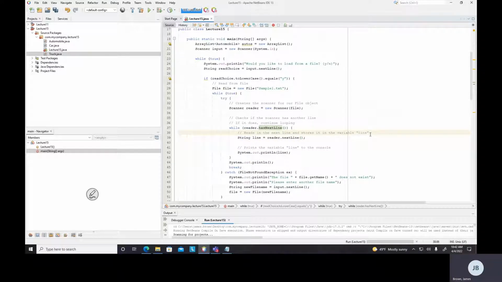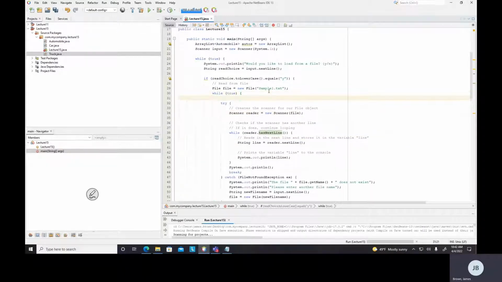I would get in the habit of writing comments, and I'll start writing comments for you all as well, because when you start creating programs, your fellow programmers will thank you. The try catch is required for the FileNotFoundException. The break statement down here breaks the while loop for the FileNotFoundException.